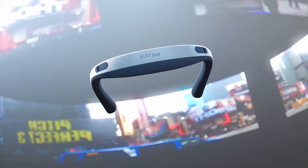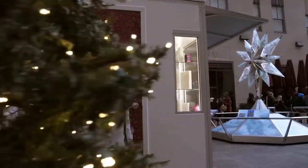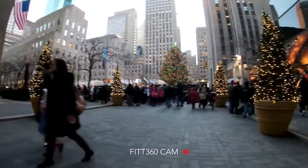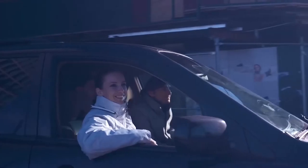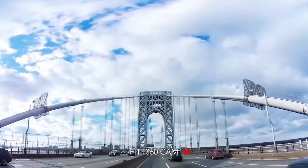Imagine reliving your memories inside a video so vivid, it feels like you're in a time travel sci-fi. You can pause, rewind, and even slow down every moment to discover every detail you may have missed the first time. Fit360 allows you to do just that, capturing your memories in a truly immersive fashion in a way you've never experienced.